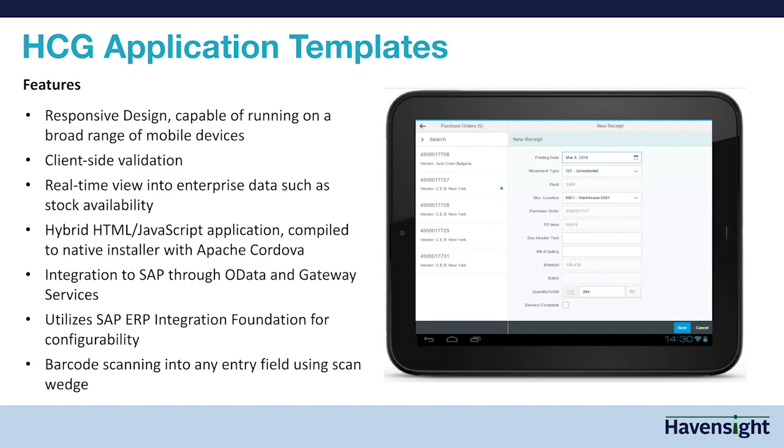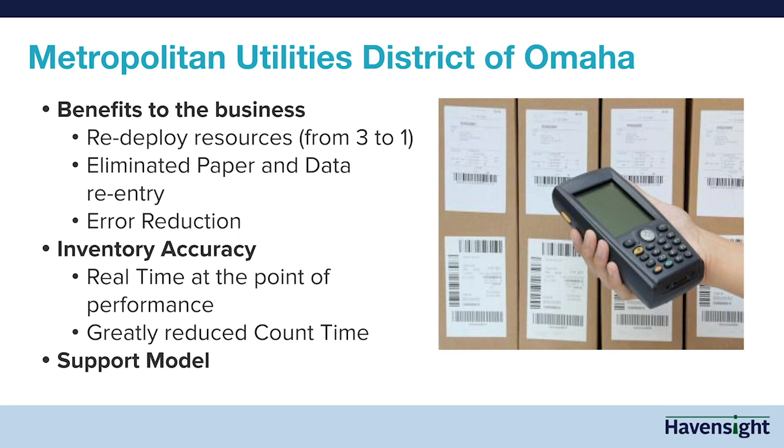It was a night and day difference. Our inventory was better, our stock was better, we had better real-time notification, because now I didn't have to worry about the interpretation of that piece of paper. That piece of paper didn't have to sit on Stephanie's desk while she looked at it and said, oh, I can't read Ron's handwriting again. Let me give Ron a call. Hey, Ron, how many of these widgets did you hand out there? I think it was 5. What's that number say? Oh, it could be 6. You didn't have to worry about handwriting on a piece of paper. That was huge for us.